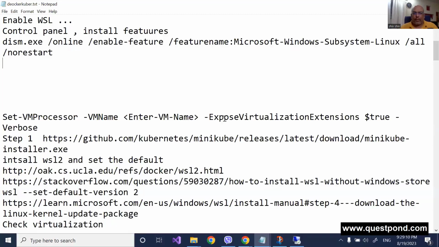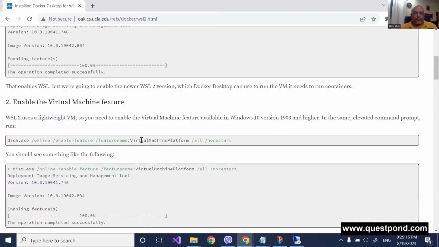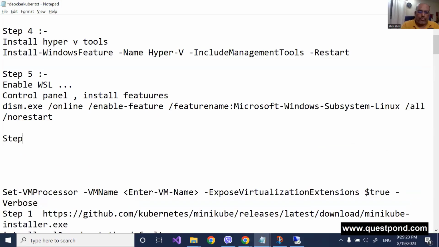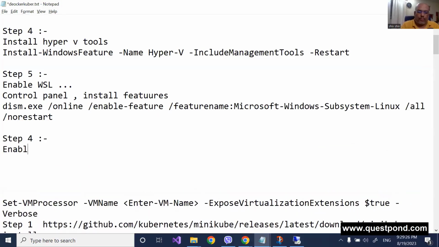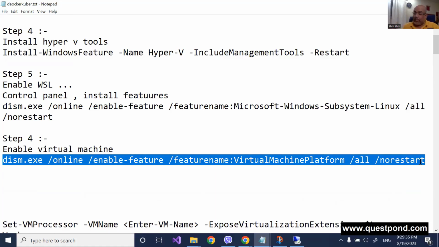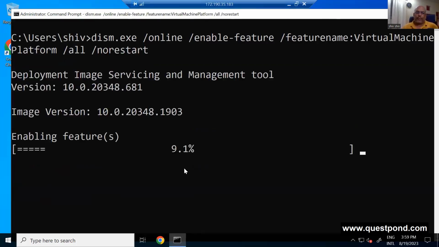The second thing, let me follow this from this document. I'm taking some things. Let me check this also. Step 4, enable virtual machine features. This will also help me check whether my virtual machine works. You remember that BIOS was showing an error. So I can double check by this command. If this is all good, then our virtualization is also working.